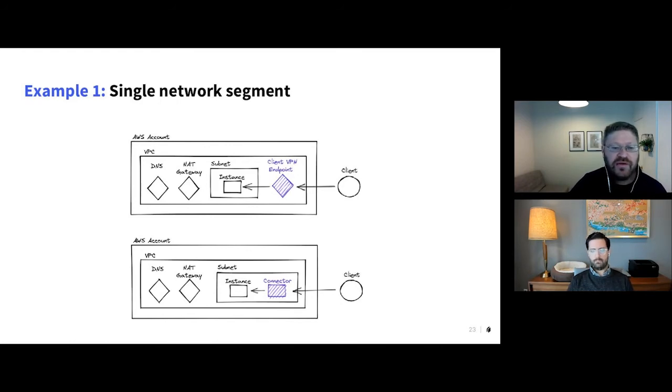In this case, I have an instance here, and you have a VPN client that will connect to that client VPN endpoint and will allow traffic to flow from the client into the VPN endpoint and to your VPC subnet and instance. Very, very simple and straightforward when we talk about those simple cases.